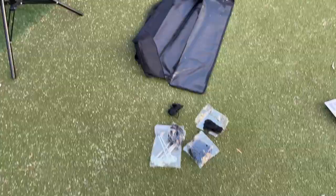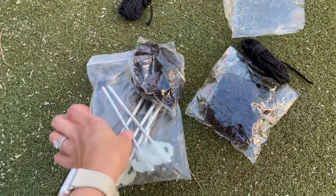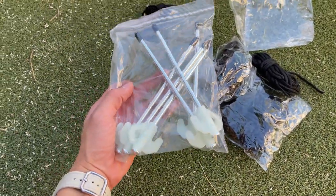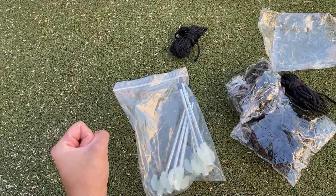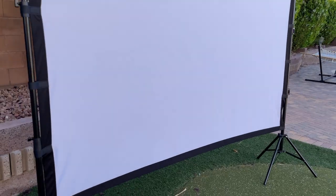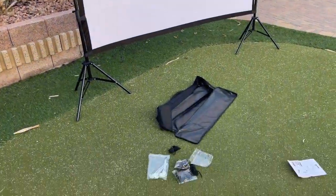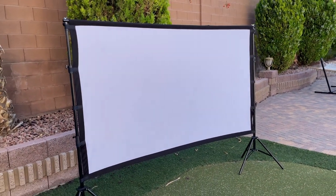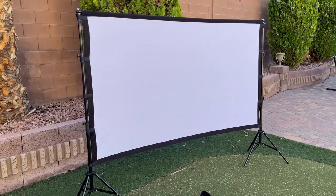Another thing I like, they give you a lot of ropes and these nails, I don't know how you call these, the stakes, so you can stake them on the floor to hold the screen so it doesn't fly away. We live in Nevada. It's very, very windy here, so I am glad that they gave us this so we can make sure that the screen is secure while we're watching anything, a movie or whatever.